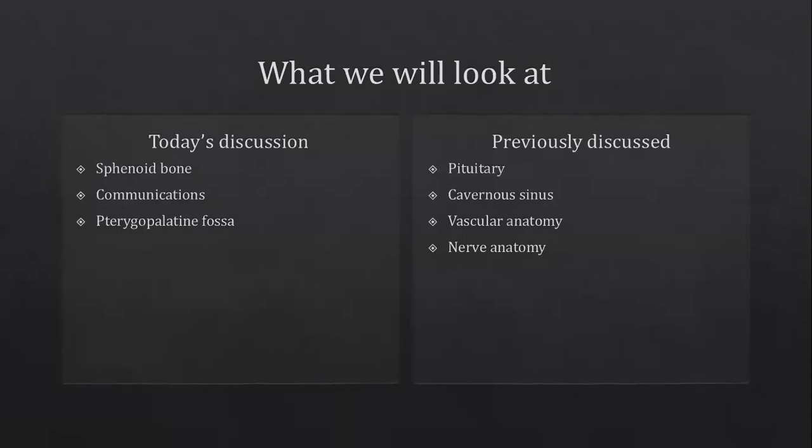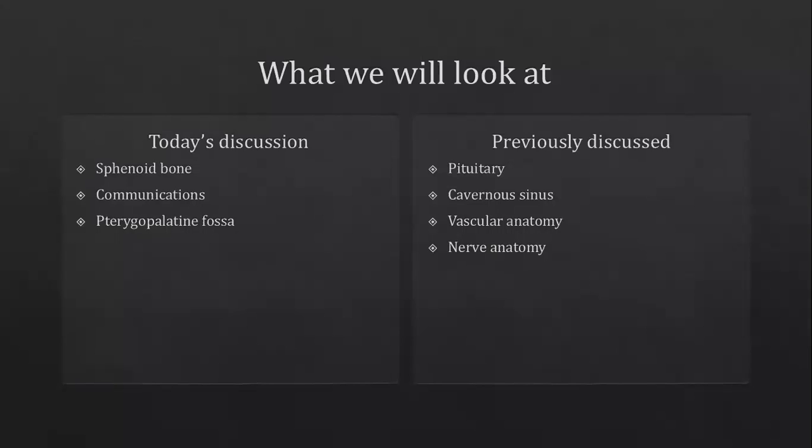What we have done before, and I won't really be spending much time on, is the anatomy of the pituitary gland and the pituitary fossa. We have already looked at the cavernous sinus when we discussed the venous anatomy, and we have already looked at the internal carotid artery anatomy when we talked about the cavernous sinus, and of course we looked at the cavernous carotid anatomy before. And earlier on, we have looked at the nerve anatomy when we talked about the cranial nerves. So the session is really mainly based on looking at the bony component and some of the neural component, and that's what we will discuss today.